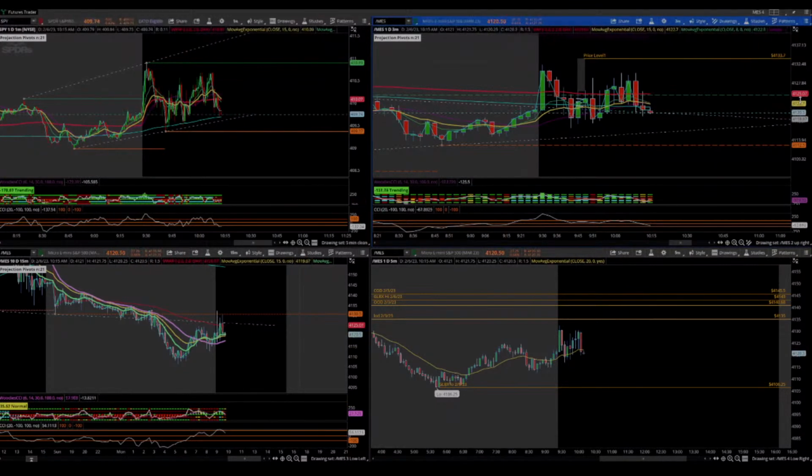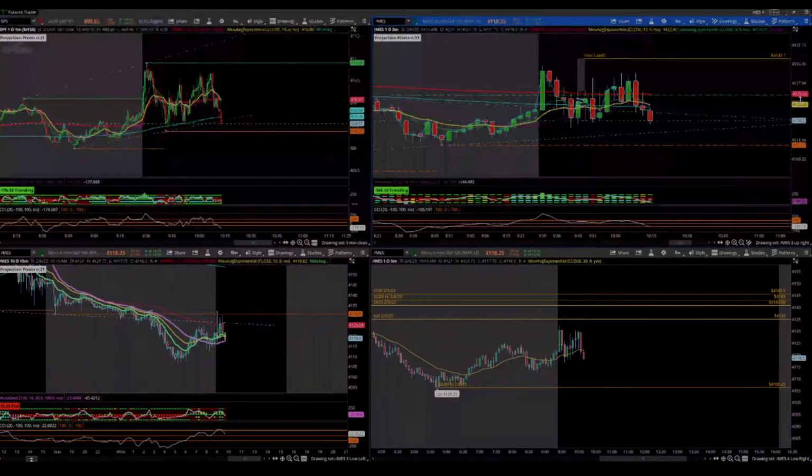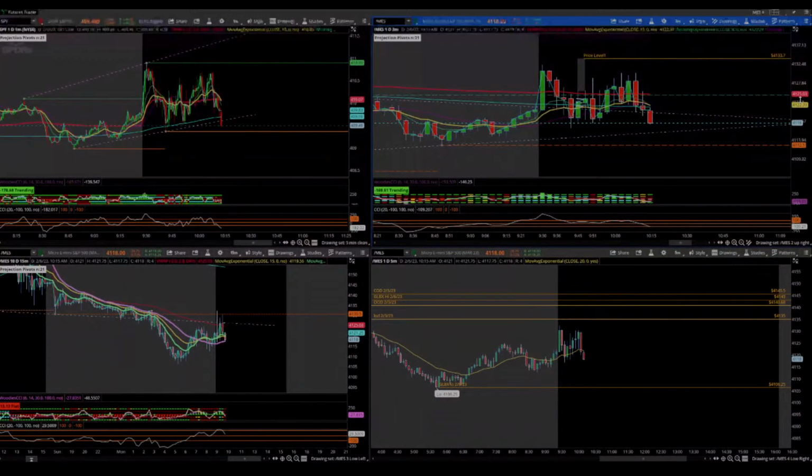It took me till about February of last year before I started trading a 10-second chart. That's when I was experimenting with the ticks and stuff like that. When did you start trading? I started trading in December of 2017. December 2017 until February of 2022, about this time last year, to get to a 10-second chart.